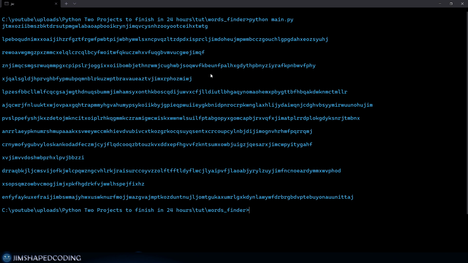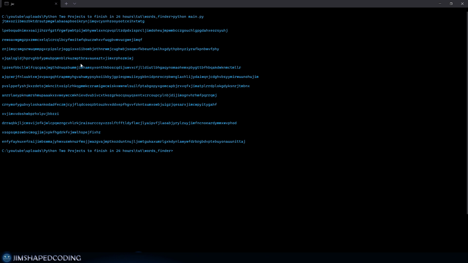Now obviously we are not going to leave it the way it is, because we need to somehow emphasize the match. We need to display to the users where the match actually is, because it is very hard to find. So one of the first things that we want to make better in this project is the coloring. We want to give a different color to the exact match in the line. Now this could be tricky to achieve, but there is actually a simple way that we can do that.